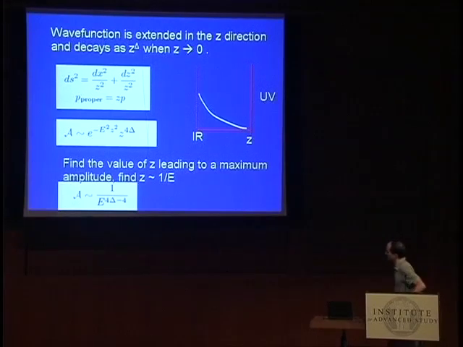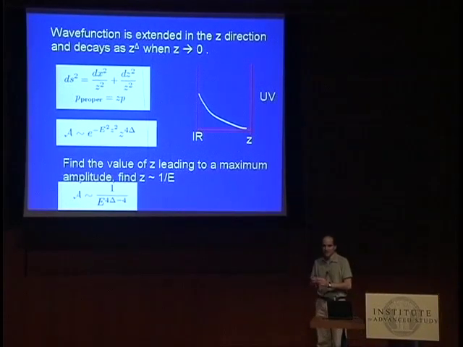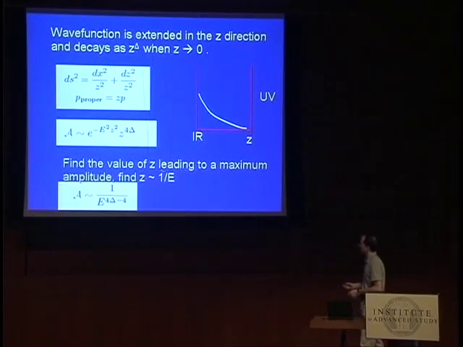Remember that there is this relationship that I mentioned in the first transparency between the size of an object in the gauge theory and the position in the C direction, and this is more or less related to that. So when we have a scattering at gauge theory energy E, we're exploring the theory at sizes of order 1 over E, and so we expect that the dominant contribution should come from a value of C of order 1 over E. So this calculation is also in agreement with that general picture.